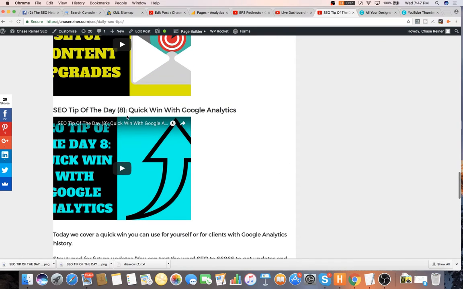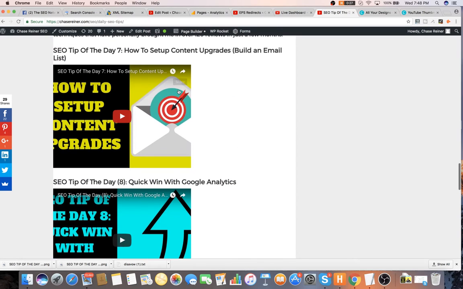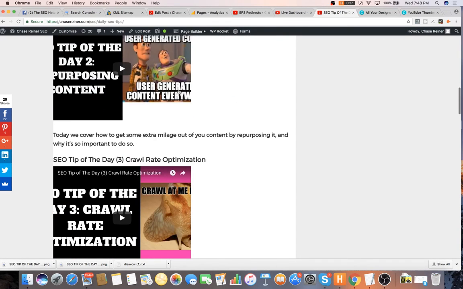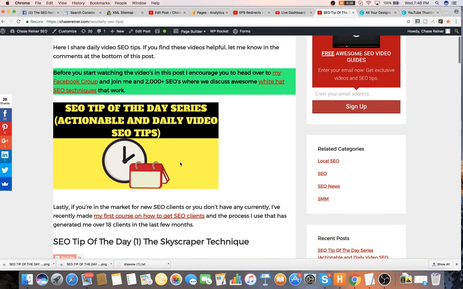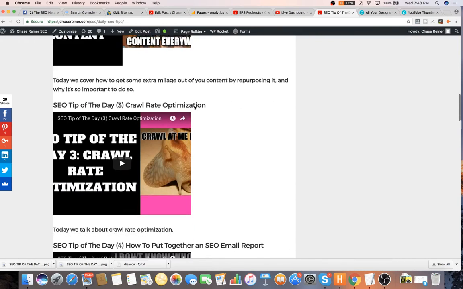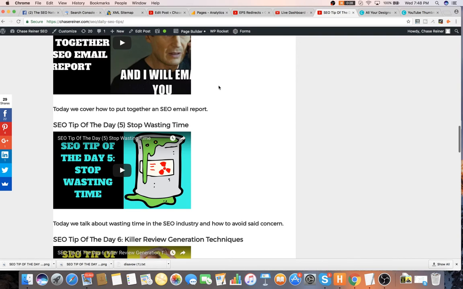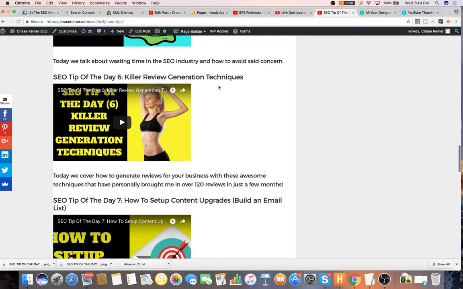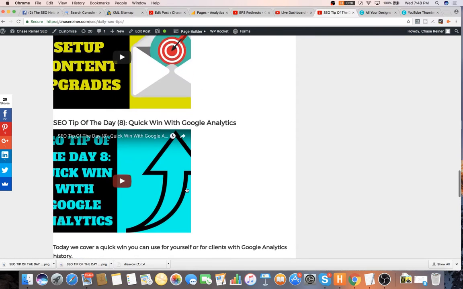I just added this tip with the last SEO tip of the day, which was about 5 minutes ago. Ideally when you share this, you're only going to be able to share it once a month because you're sharing the same thing. But with this plugin called WPSSO, you can alter the open graph data, which is what social platforms read, and you can share something different. I shared this post last night, daily SEO tips, and got a good amount of traffic, but I just shared it again with completely different data. It's the same post, and it's going to make these API counts go up, as well as hopefully social signals, and get more traffic to the same page. I'm going to show you how I do it.